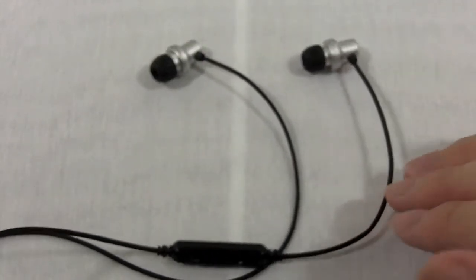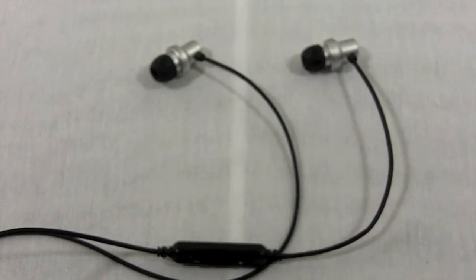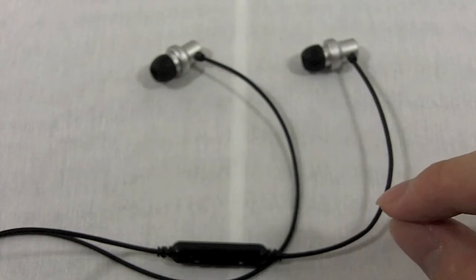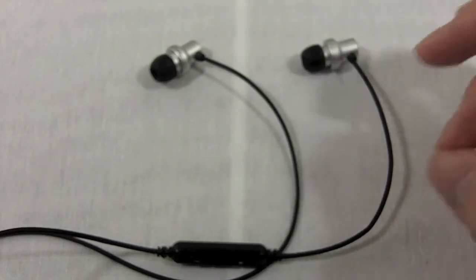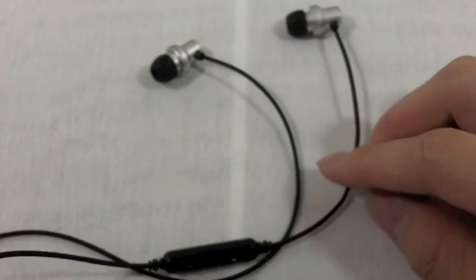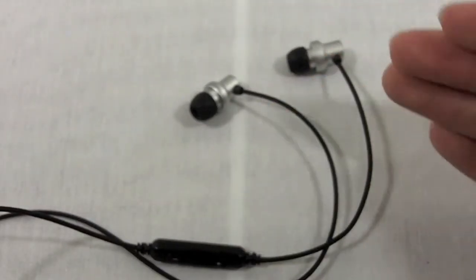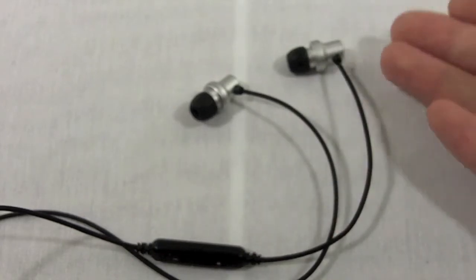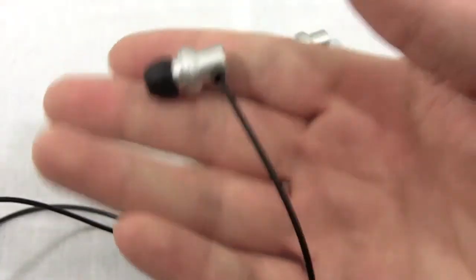One thing I found that was definitely for sure: the bass is a little bit overbearing. In a lot of the drum and bass music I listened to, the bass was overwhelming, but it wasn't really good bass — it was kind of muddy. The tracks weren't really clear and defined. The bass was there, but wasn't there at the same time. It was there in terms of volume and output, but in terms of the actual quality of the audio, it just wasn't there for me. That's how the bass goes.